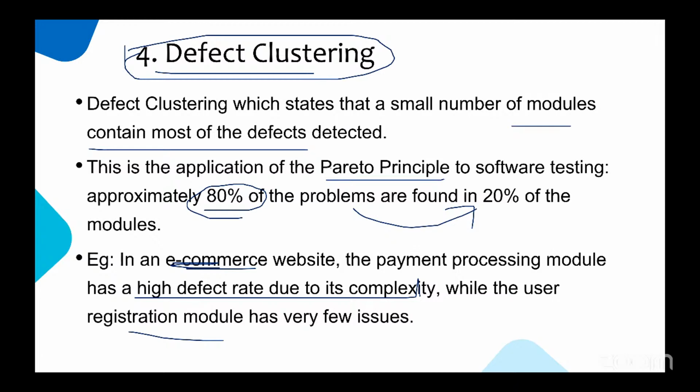Defect clustering means this is the cheat code. Remember the Pareto principle? It says 80% of the problems are found in 20% of the modules. This is applicable to personal life also. If you apply the Pareto principle to your personal life, usually some small areas, like anger management or laziness, cause a lot of the problems. This is again the Pareto principle, and if you prepare for management certifications like PMP, this word will come there also.